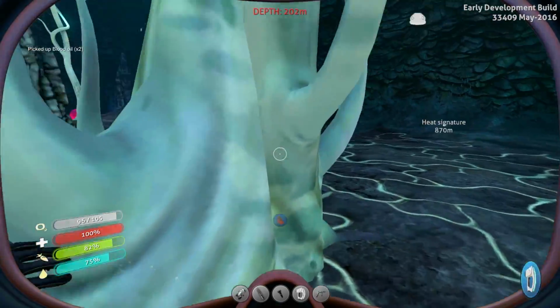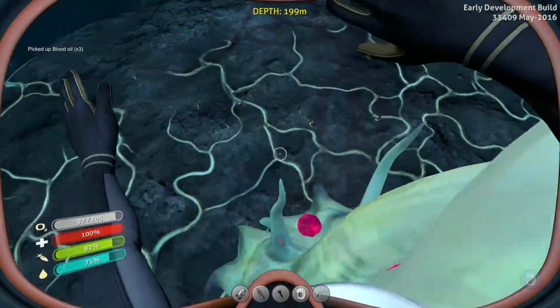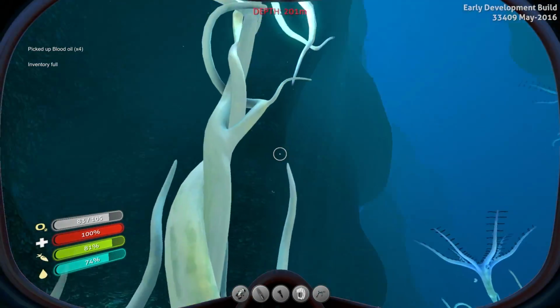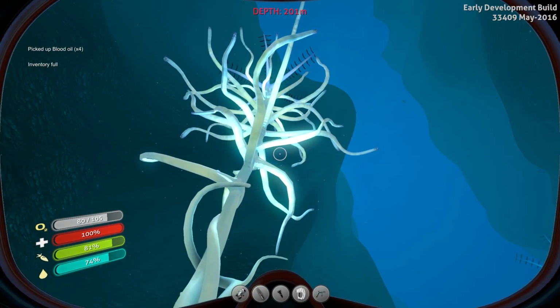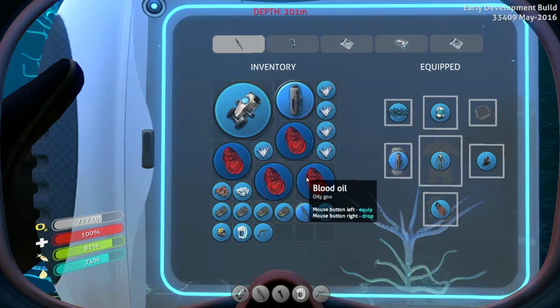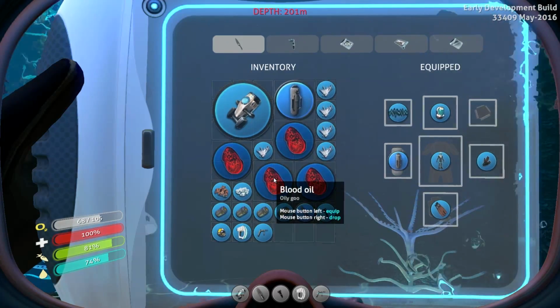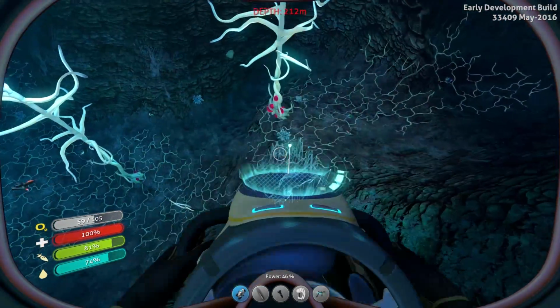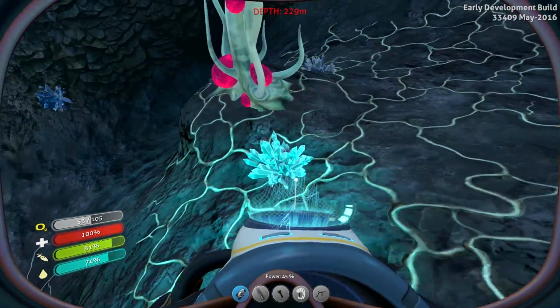Blood oil. Weren't we looking for that? I think blood oil was a thing that we needed previously to build something. I couldn't really recall, can you grow these? I wonder if I can grow these in my little plots, because that would save me a trip every single time to go and get blood oil. It's oily goo. Okay, so that's fine. I'm okay with that. Is there anything else down here that looks incredibly useful?